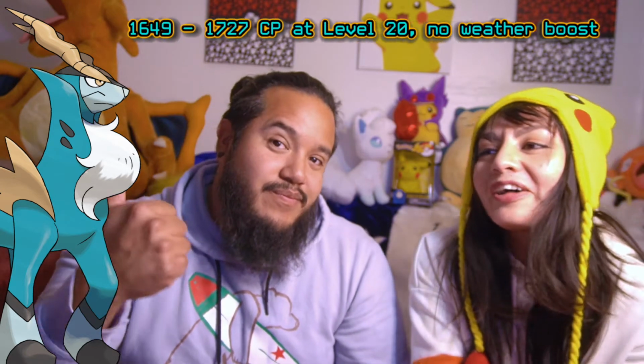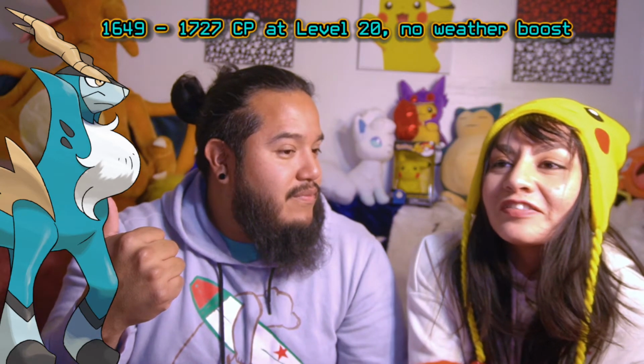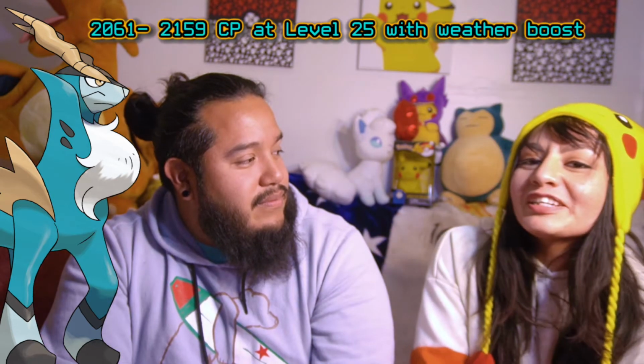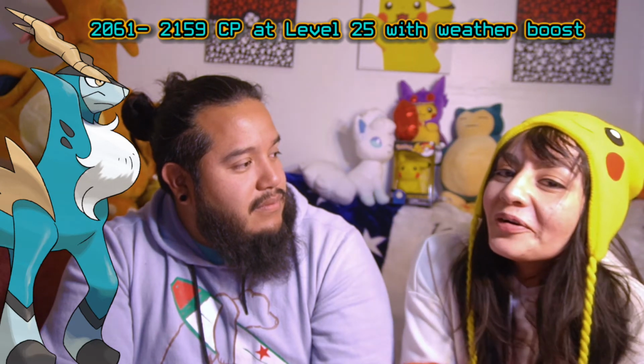So what do we need to know? What is it that all the trainers want to know about Cobalion? So the perfect IVs for Cobalion is 1727 at a level 20 non-weather boosted. Okay. So for the weather boosted, it's going to be 2159 combat power, and it's boosted by snow and cloudy weather.